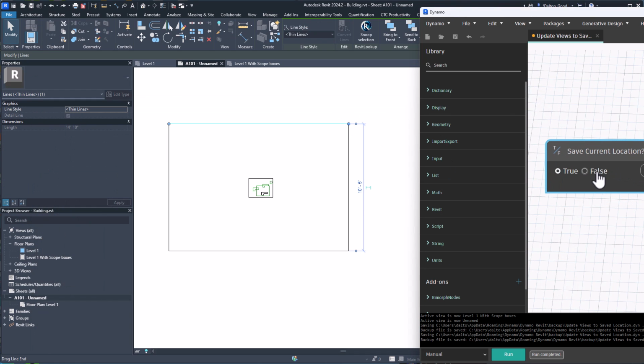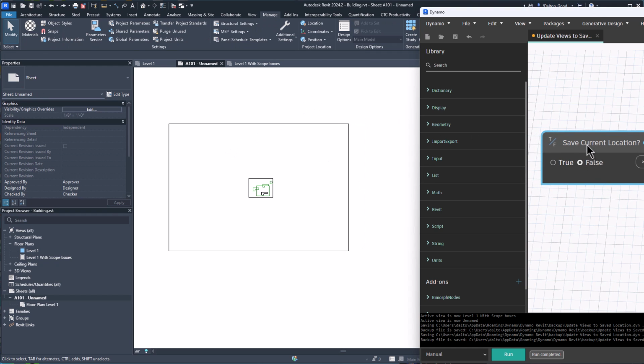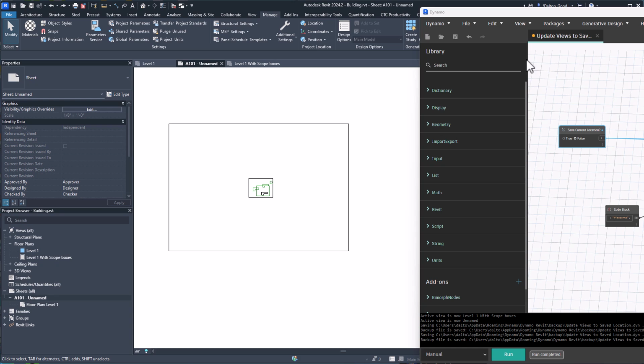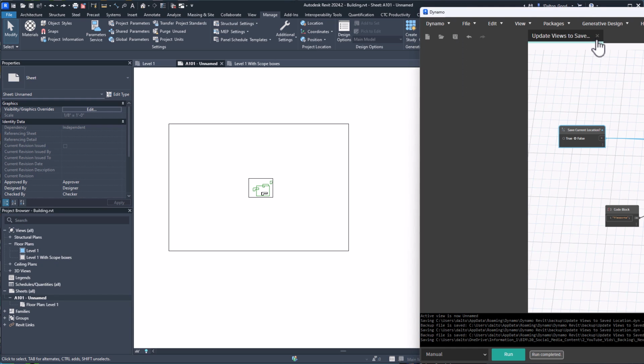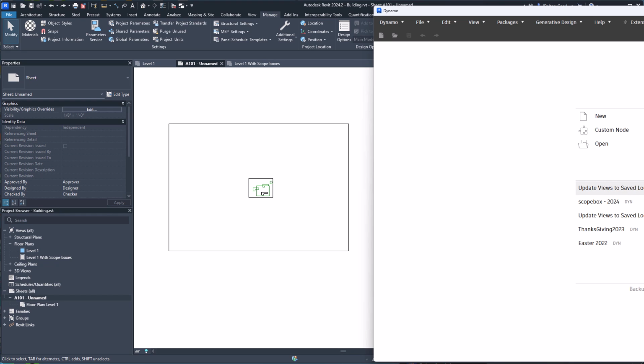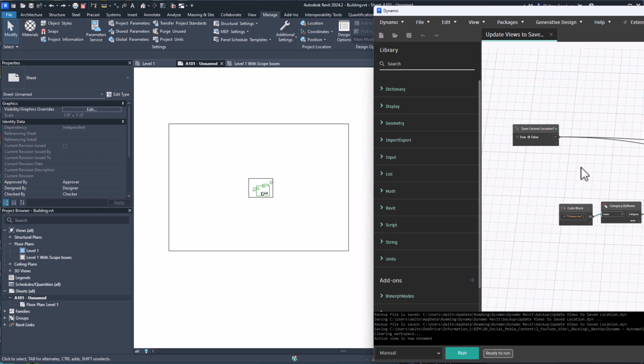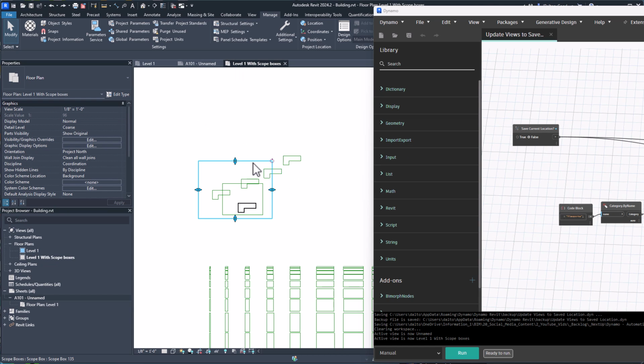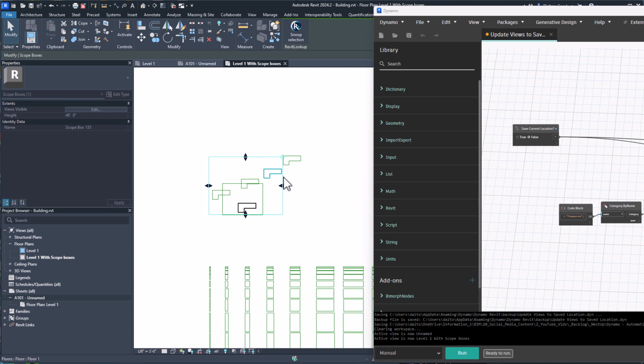So now if we switch it to false, you'll see, and actually this is where I have to save it and then close it. This is where in Dynamo Player it works a lot better. But if we open up that script again, it's set to false. And before I run that, I'm going to go in here. I'm just going to reposition this.